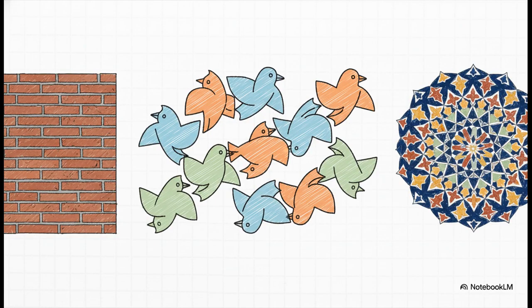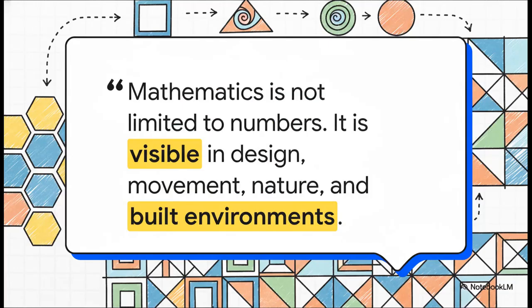And of course, we humans have been using these rules for centuries. The artist M.C. Escher was a genius when it came to creating these mind-bending tessellations. But you also see it in ancient mosaics, incredible Islamic art, and even something as basic as a brick wall, which is really just a repeating pattern of translated rectangles. So, look around you. It turns out you're literally living inside a masterpiece of geometry.